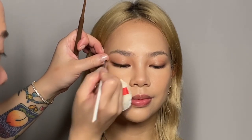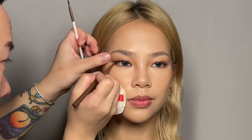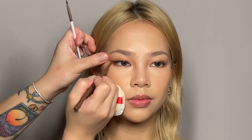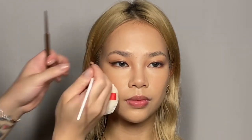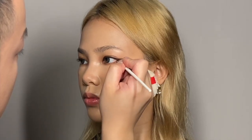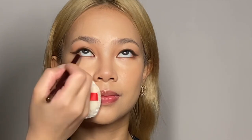Just fill in the lash line and pull out the eyeliner. You don't have to do a really intense, thick line — I personally prefer a more lengthening one, so it's a longer wing pulled out from the eye but not at too high an angle. Then I use a brown pencil just to enhance the root of the lower lashes a little, to make them look fuller and more defined.